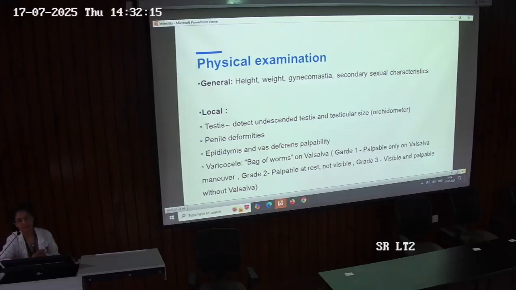Now come to the physical examination. In male patients, to rule out pre-testicular causes, that is hypogonadotropic factors, we need to look at height, weight and development of secondary sexual characteristics. If it is abnormal or delayed, then it gives an idea about the hypo factor. Local examination is to rule out testicular causes of infertility or post-testicular obstructions. So in that, the testis, epididymis and vas deferens we can palpate, but the ejaculatory duct we can't palpate; if we suspect some ejaculatory duct obstruction, then transrectal sonography is the investigation that we prefer.